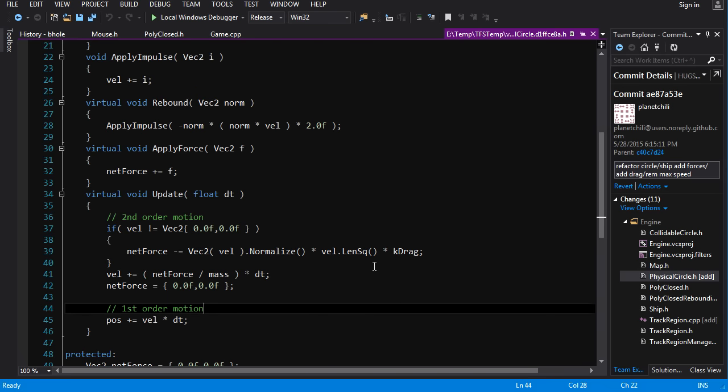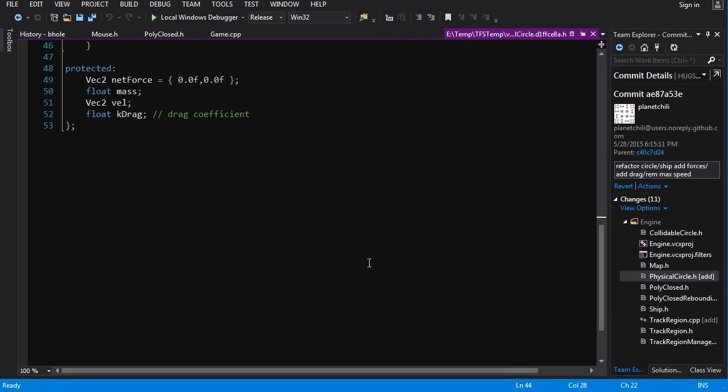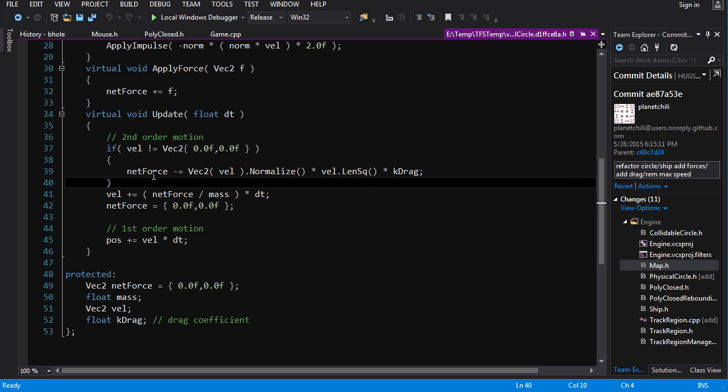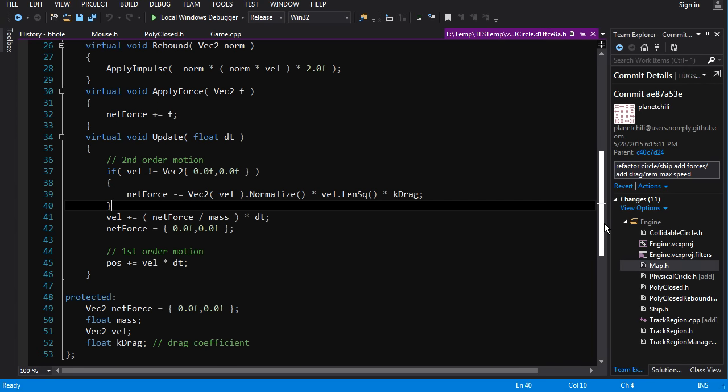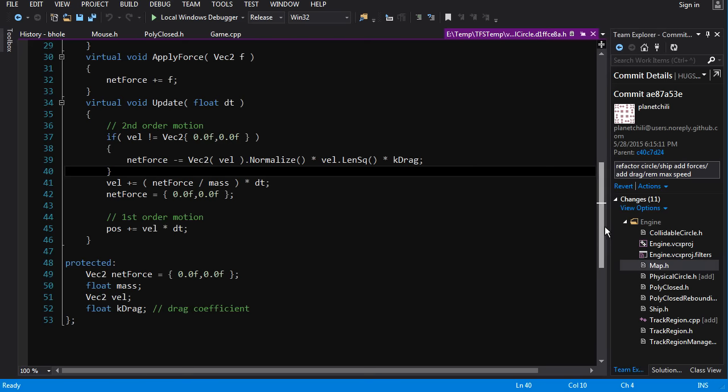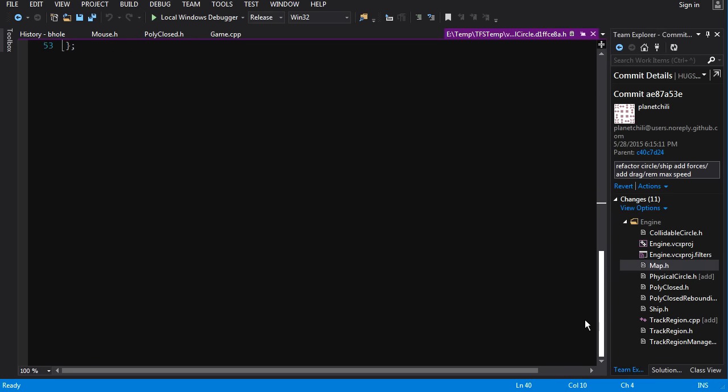That gives us different behavior than we had before. Not necessarily better, and I haven't decided what's going to be the best for control, what's going to be the most fun, most interesting. But this one is a way of limiting your maximum speed that's a little more natural. It's not just an abrupt stop of acceleration once you reach some maximum. It's an asymptotic approach. It's more gradual. And it has more of a basis in actual physical reality. So I decided to add it in, but I'm not sure if I'm going to keep going on with it.